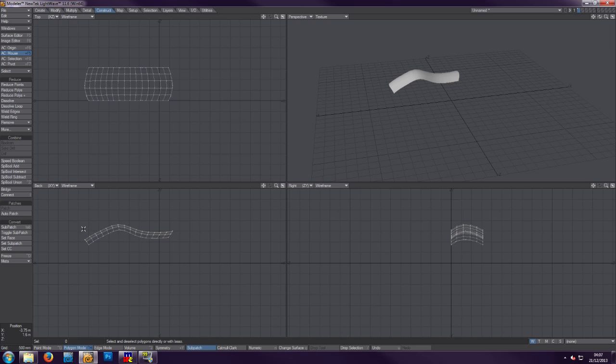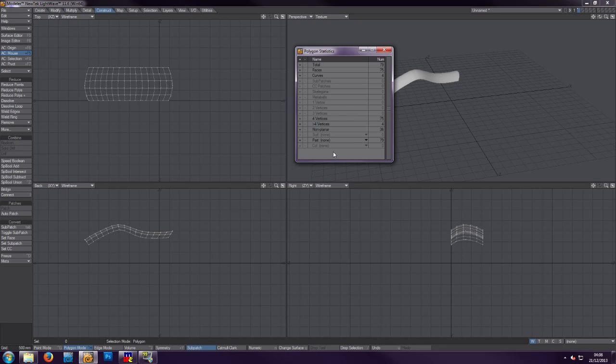Now if we undo that, so we still got the curves, because actually, I'll redo, because that's the thing, once you make the patch, the curves are still there. So there's one of two ways you can select them. You could either select a couple of the polygons inside it, and do select all connected, and then invert, and that will give you the curves. Or while you're in polygon select mode, because you always get more options in polygon select mode, you press W to call up the statistics, and you can see you've got 75 faces, which are the 75 individual polygons, and there's 4 curves. So if we click the plus for that, it selects the 4 curves.